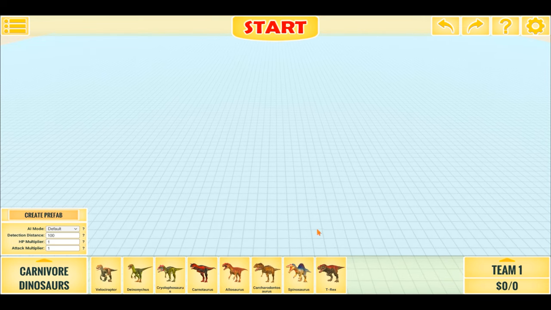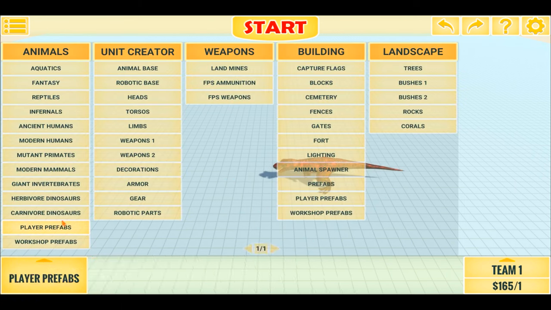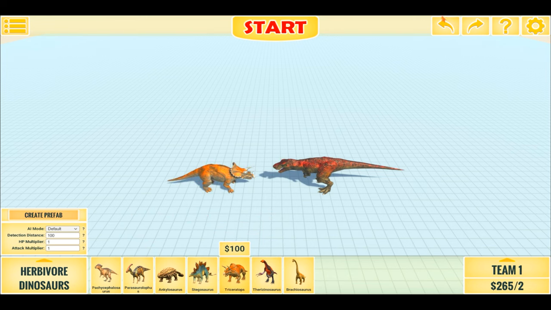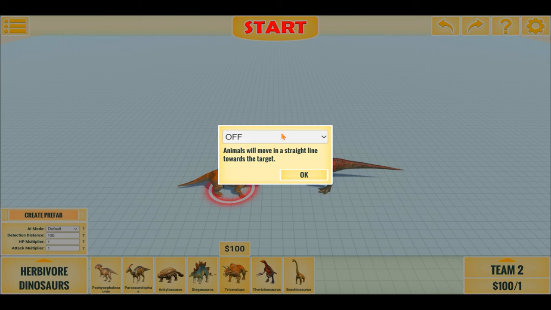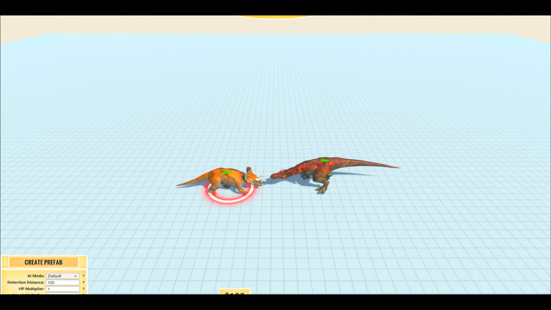In today's video we will have T-Rex facing off against its three-horned foe from the Cretaceous, Triceratops. So first of all we'll have a 1v1, one T-Rex versus one Triceratops. Oops, pushed on the wrong team. Team 2. Turn on pathfinding. And let's begin.